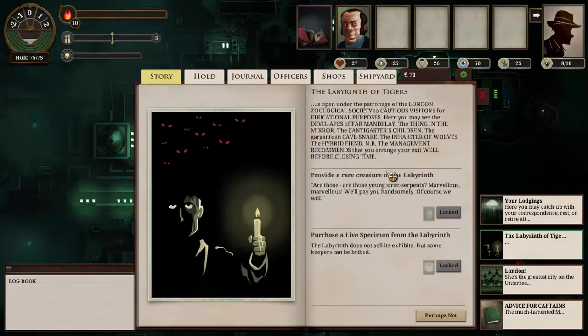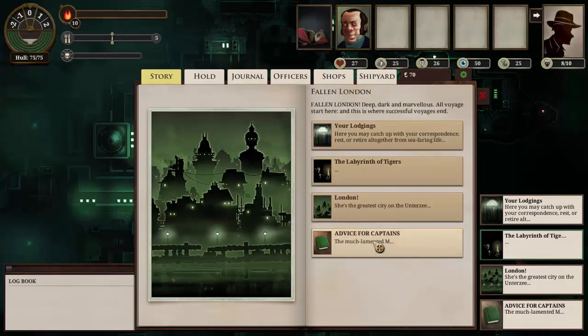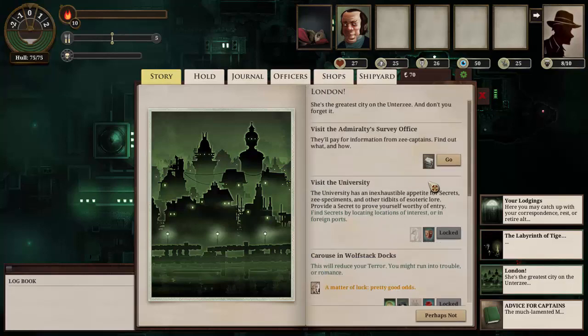This is new. Labyrinth of Tigers is open under the patronage of the London Zoological Society of... blah, blah, blah. You may see the devil. Blah, blah, blah. All caps. Everything is locked, so we can't do anything here. Let's go get a new mission.